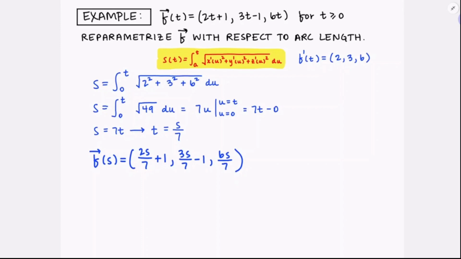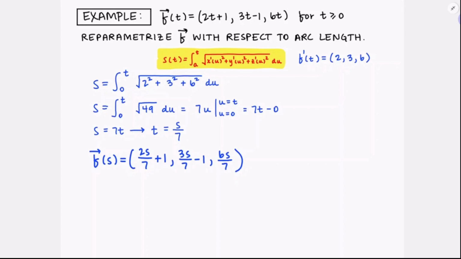So if I plug in s equals 1, that's going to give me the point on the graph of f where I have traveled 1 unit away from wherever I was at t equals 0. If I plug in s equals 100, that's where I'll be after I've traveled 100 units of distance. And I think it's pretty self-evident that that would be a pretty useful parametrization of a curve. It's just that that's sometimes hard to come by, whereas a time parametrization is oftentimes much more natural.